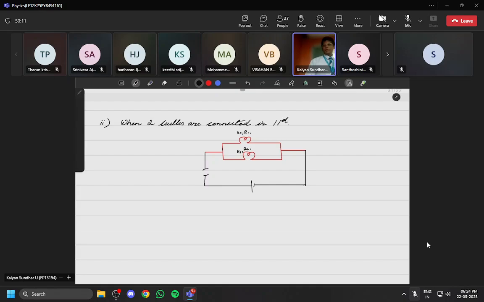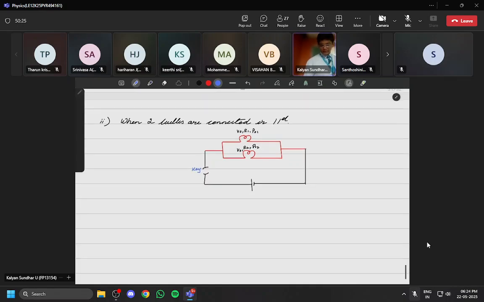And next will be of your power. என்ன power? Power rating அப்படின்னு சொல்லிட்டு standard power rating will be there. So P01 and this is P02, correct? And this is a key over here, and it is being connected with an external battery. So key on பண்ணா it will be connected with the external battery of voltage V, right?